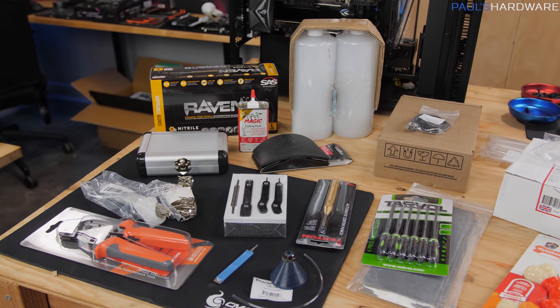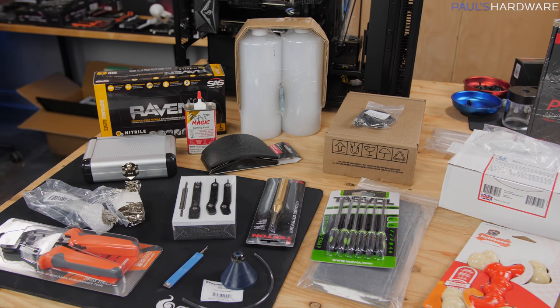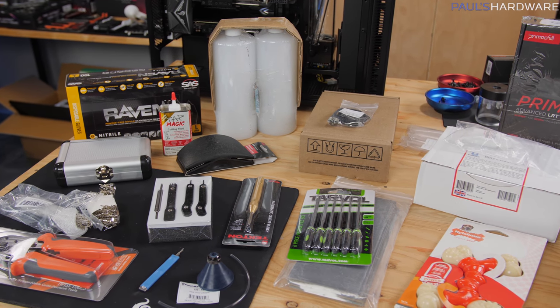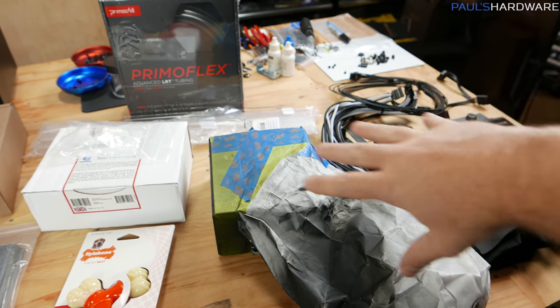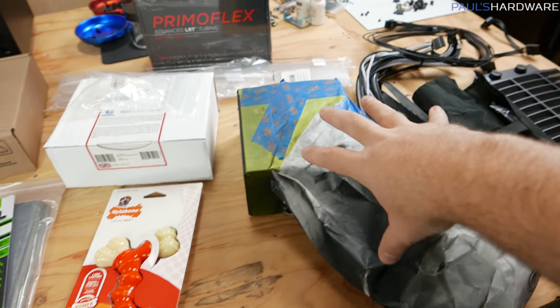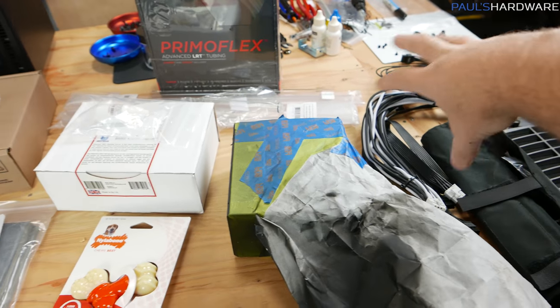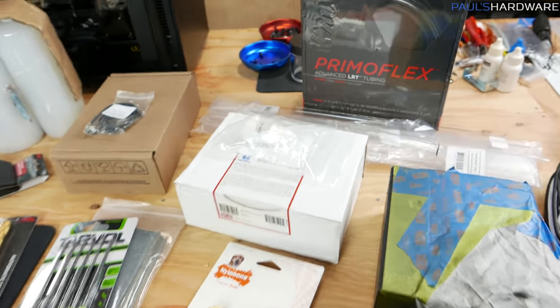Oh yeah, and I also need to blame you guys for a lot of this stuff too, because a lot of this is some responses to stuff that you guys said in the comments for last video. But anyway, ignore most of the stuff on the right side up here. This is the power supply, which I'm going to be doing an unboxing of in just a few minutes. And then cable sleeving stuff, and then that's just a random stash of stuff I've been working with.